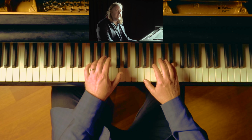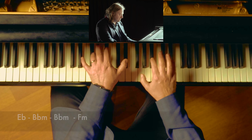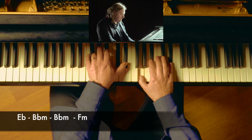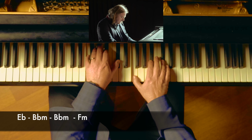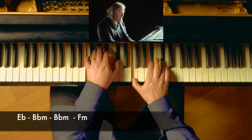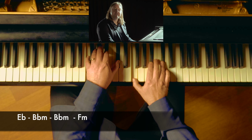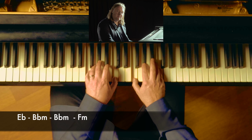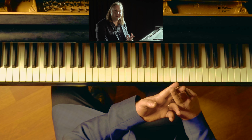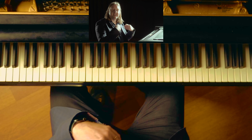We've got the chord of E flat major in first inversion. We've got a B flat minor chord in second inversion. We play that chord again, we've got another bar of it. And then we have an F minor chord. And it just repeats that over and over again. So we have a bar of E flat major, two bars of B flat minor, one bar of F minor. And it keeps circling over and over and over again like clocks. Like clockwork, no pun intended, hey?